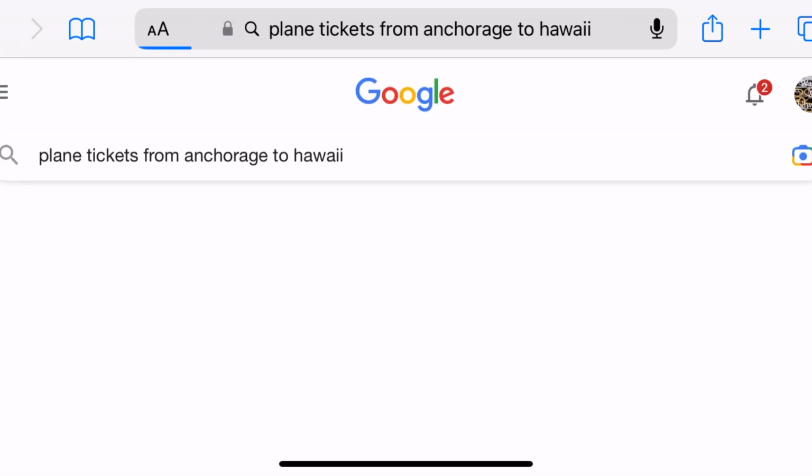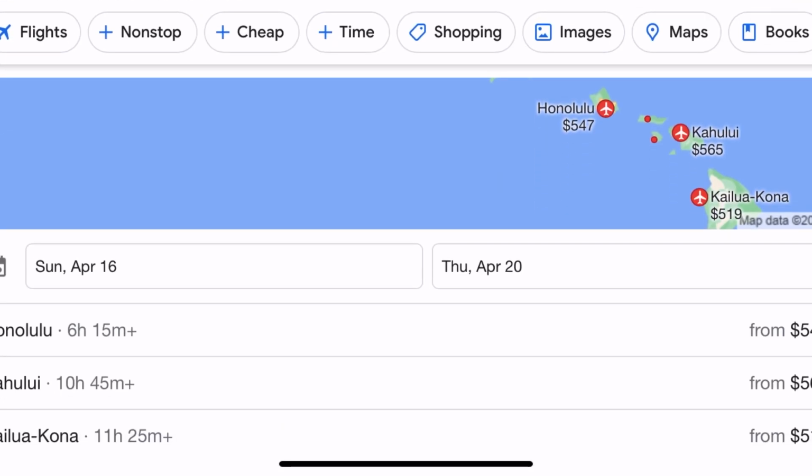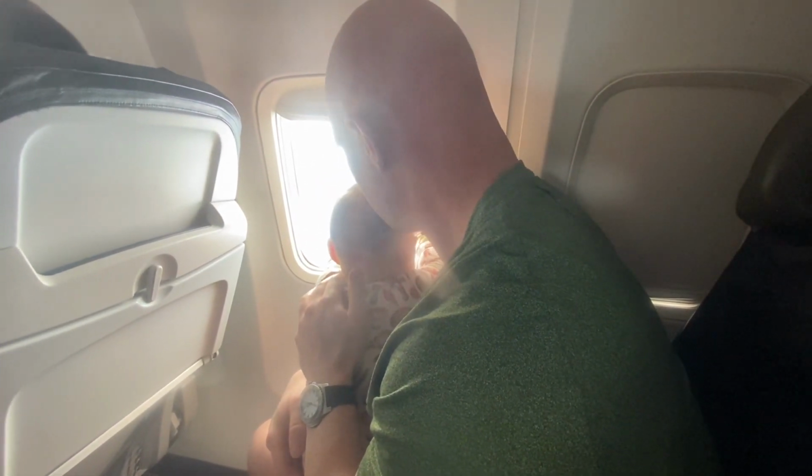So I did what any reasonable person would do when loaned this watch. That's grab a few tickets to Hawaii, pack up my family, and throw on some snorkeling gear.